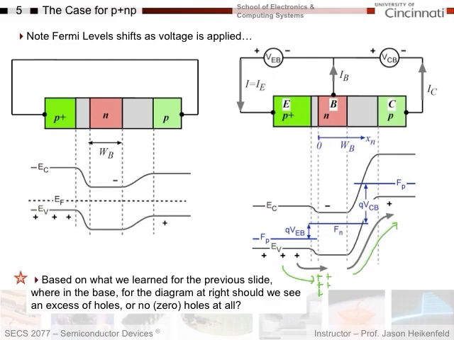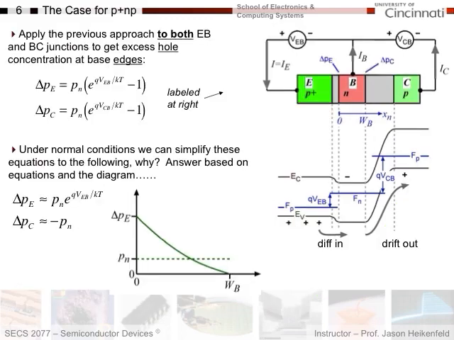So again, I was saying that on the base collector side here, concentration is zero. So I have an excess on this side, and I have zero concentration on this side because this is a reverse bias diode. They all fall off the cliff. And here I'm diffusing over an excess because I've reduced this barrier here, and I end up with an excess. Excess here, zero on this side.